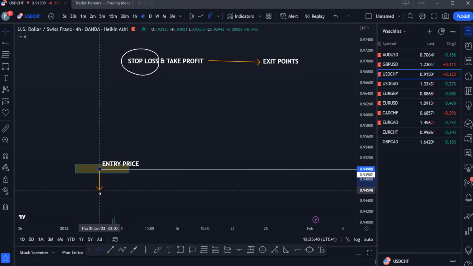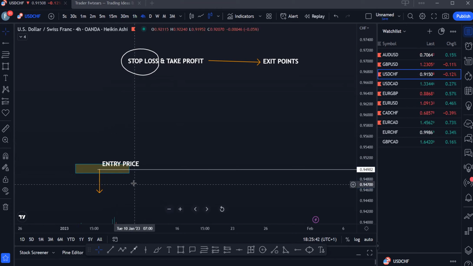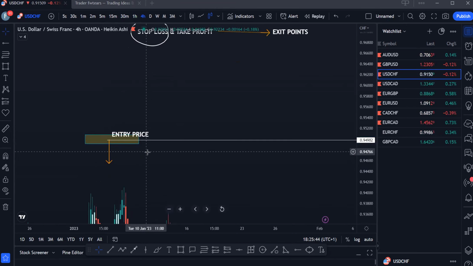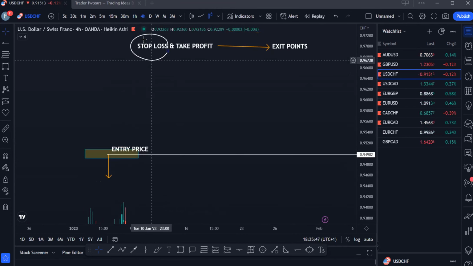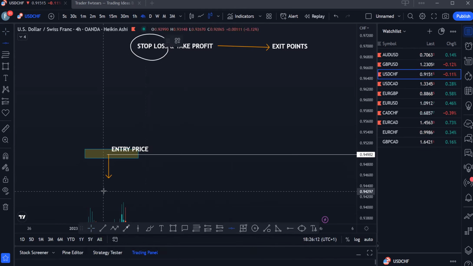All right. So in order not to lose all of your trading capital on one trade, that is why we use a stop loss. So a stop loss limits the losses that you make. And then a stop loss is done automatically, so that once you set your stop loss, even if you are not online, even if you don't have data on your phone, but you've set it beforehand, as soon as price gets to your stop loss area, automatically you'll be taken out of that trade in a loss.